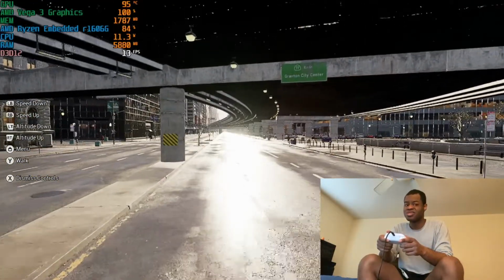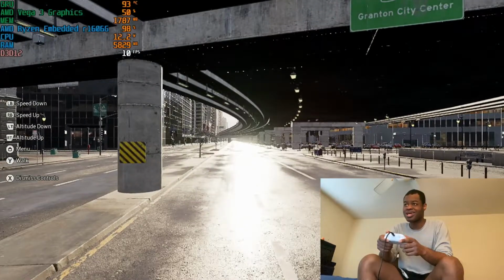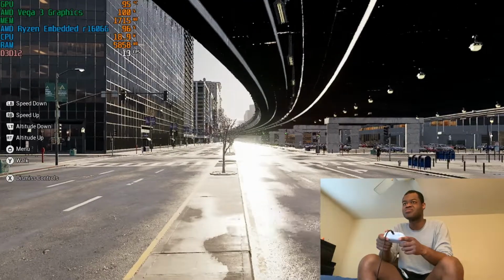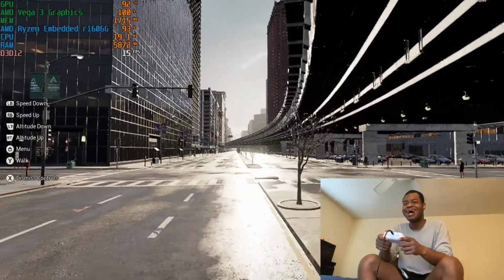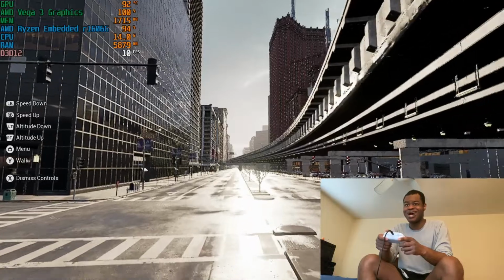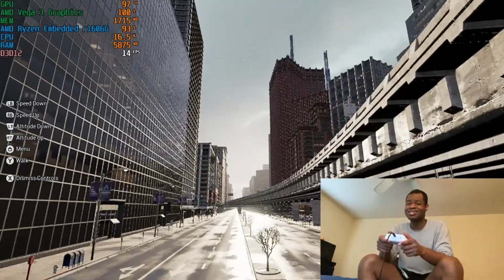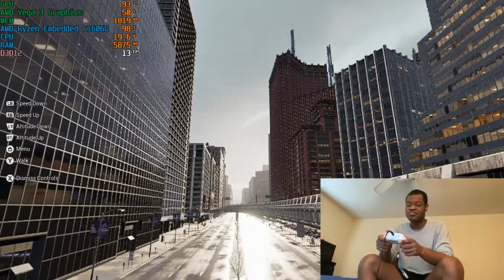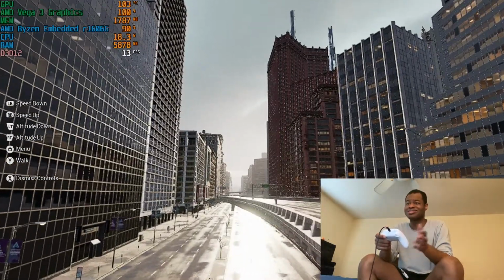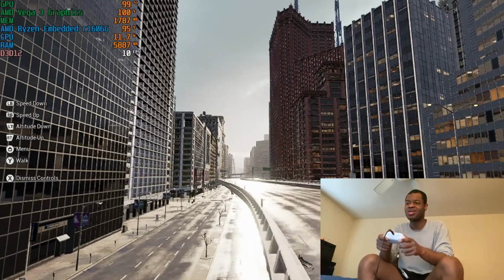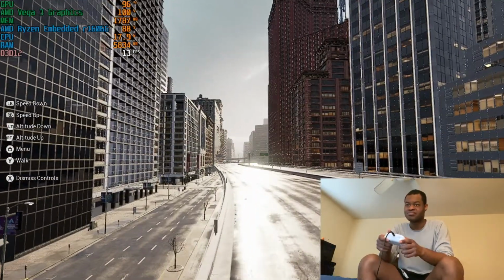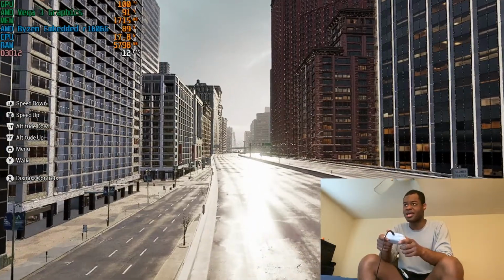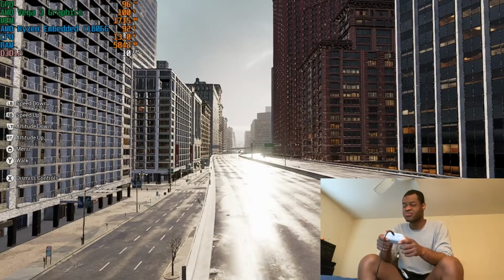But, yeah. The fact that I got this running on the Atari VCS itself is pretty amazing. I honestly didn't think that this could be done. Like, for real. I thought that this software would have never ran on the Atari VCS, honestly. But here it is, running at like 12 to 13 frames per second.